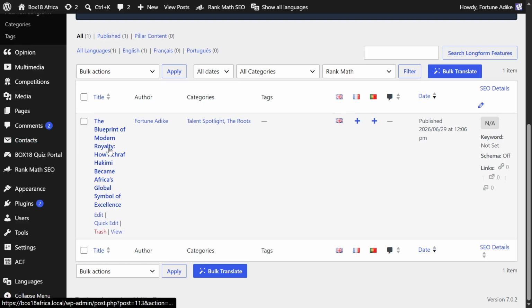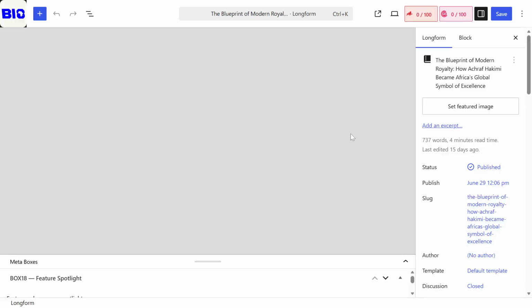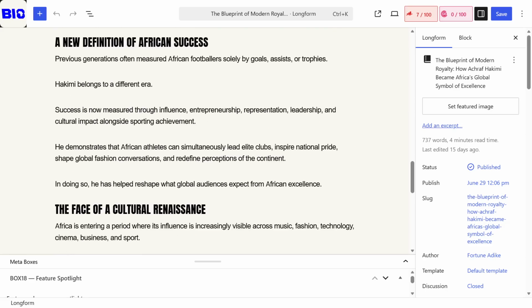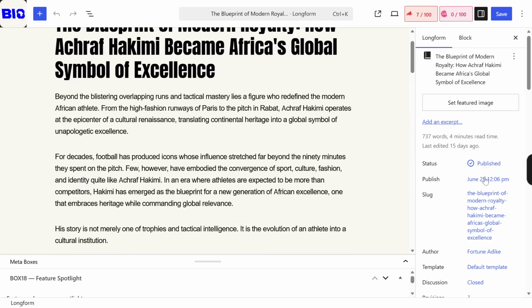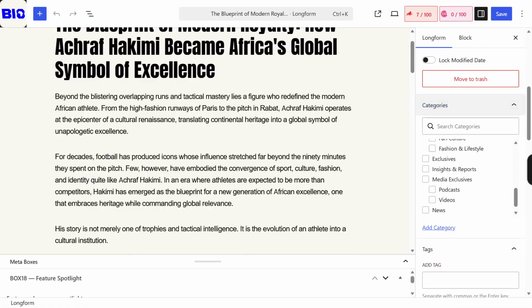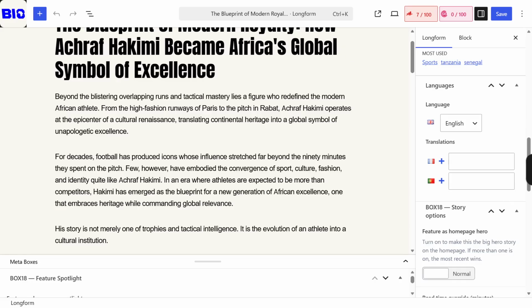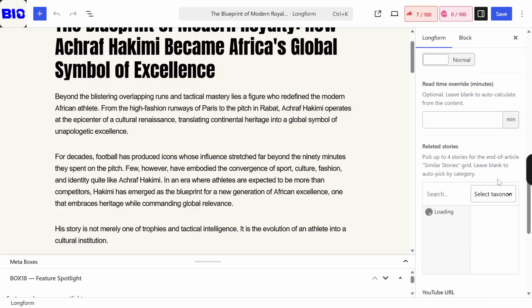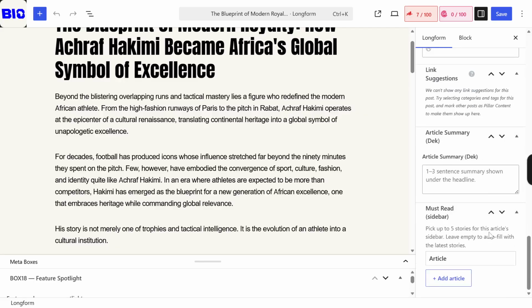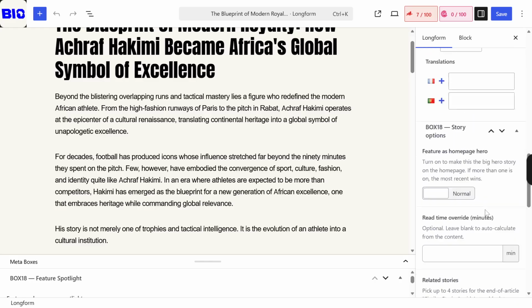Now you click on it, I want to edit it. The same way you edit an existing post is the same way you do it for the featured spotlight. It's very similar. The only difference is the category. We actually separated featured spotlight posts from ordinary posts. So you see, it's just the same.